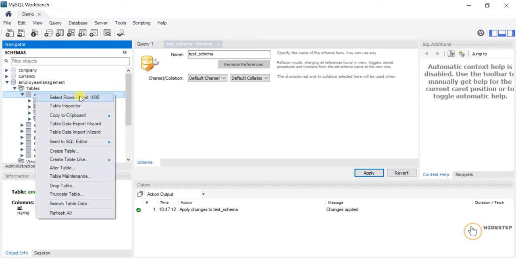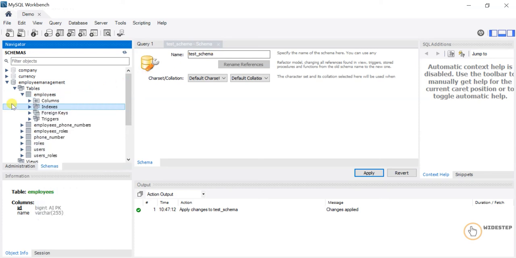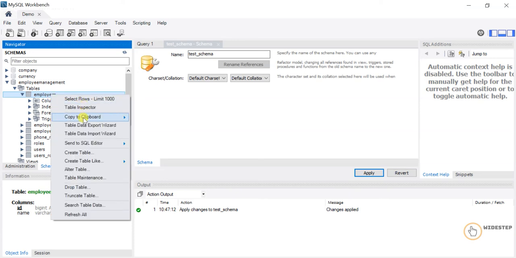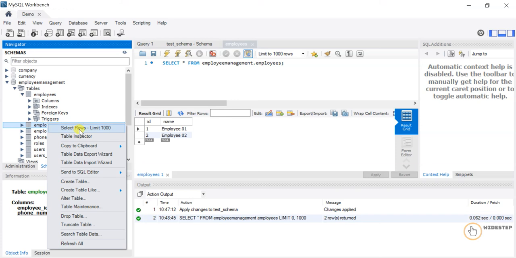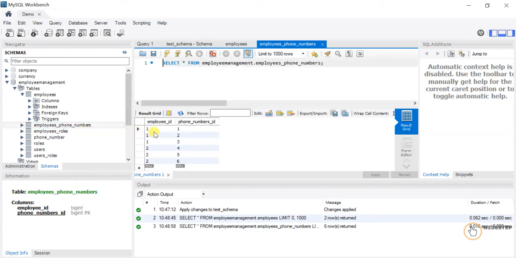Okay, as you can see, if I want to show the information of this table, I just right click and select rows. As you can see, I have two entries here. And also same thing, if I want to show some information, just right click, and I actually don't need to write the queries myself.